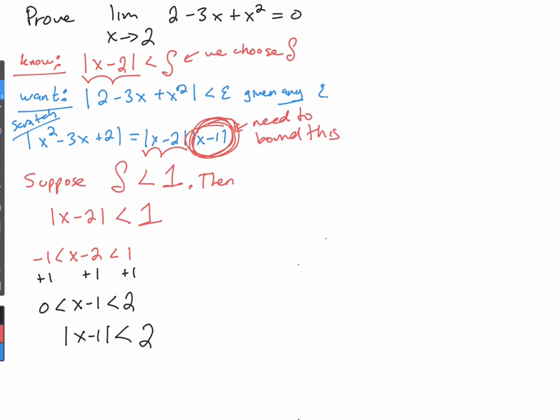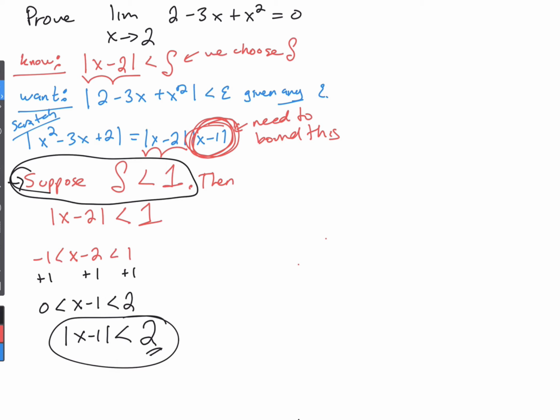Would it make sense to say that it's less than 0? No, because it's not less than zero. Would it make sense to say it's less than one? Can you state it as fact? No, because x minus one is between zero and two, so it could be greater than one. You have to make sure you're bounding this properly. So this is going to be less than 2, the largest it could be. It's based off of this assumption right here. If I don't make that assumption, then I can't say that x minus 1 is less than 2. You with me?